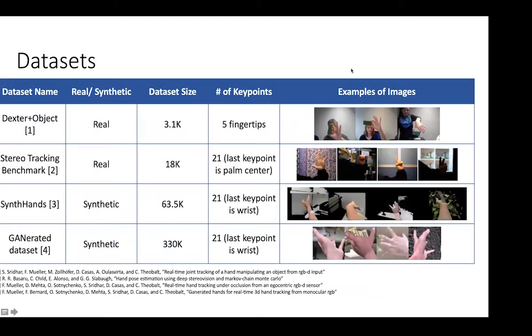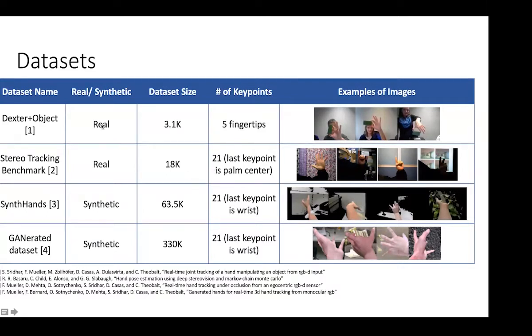Datasets are a big pain in hand pose estimation, because there are some good datasets, but they are synthetic. There are about 7 datasets. Most of them are not good for this task for several reasons. I selected only these 4 datasets. 2 of them are synthetic. They are very large datasets. They have good, very accurate labels. They have 21 key points, but there is still a very large domain gap between hands in these synthetic datasets and real hands.